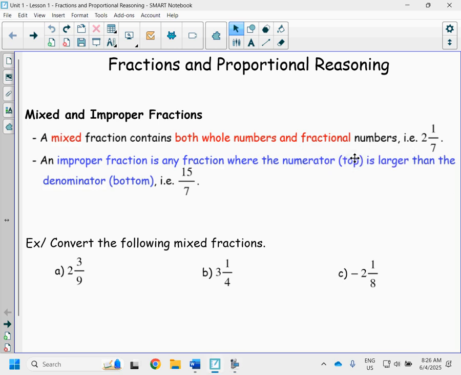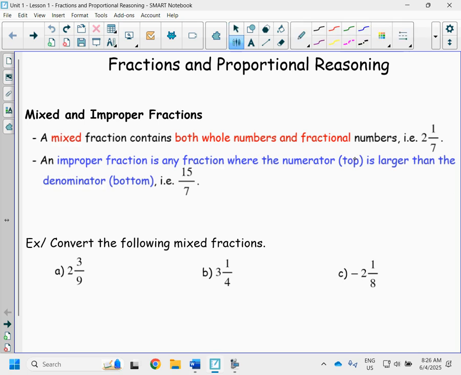In this lesson, we're going to go over some of the big ideas from grade 9 about fractions: working with fractions, operations, making them bigger or smaller, and then just get started on solving problems that involve fractions. Call that proportional fraction. So first big idea, mixed fractions. What happens when you have a mixture of whole numbers and fractions? Well, we don't really like them in high school math, so we usually turn them into improper fractions.